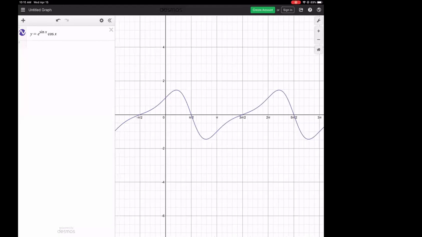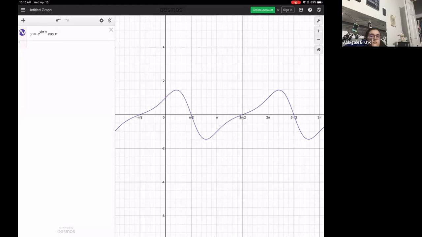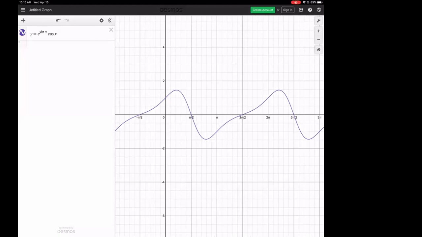When is this thing moving to the right? From 0 to pi over 2 and 3 pi over 2 to 2 pi. Perfect. So that's actually really weird that it's like last time, but this thing isn't. This thing basically isn't symmetrical. So it moves to the right from 0 to pi over 2, like Abby said, 3 pi over 2 to 2 pi, and it moves to the left from pi over 2 to 3 pi over 2. This time we don't have to split that up, and then it stopped at pi over 2 and 3 pi over 2.